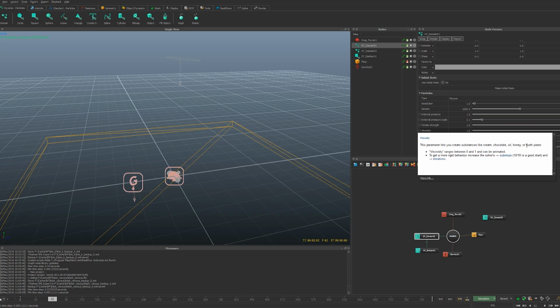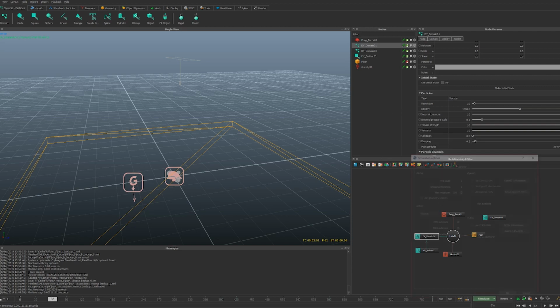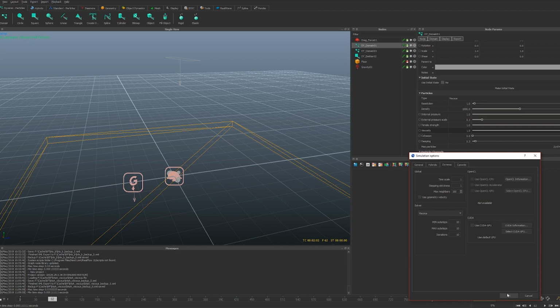So the result that we saw previously was not, you know, toothpaste or a thick cream or something like that. So if we wanted an even more rigid result, we could turn up the substeps. And as we have seen previously in the crash course, we'll find those in the options and diverso. We have the specific substeps for that. And we'll do a side-by-side real quick and take a look at the different results.